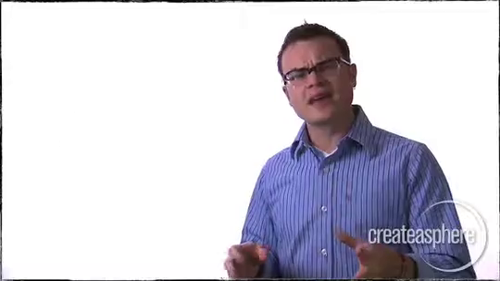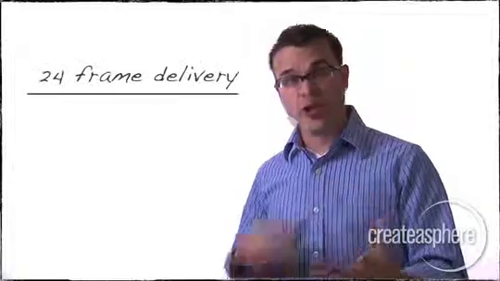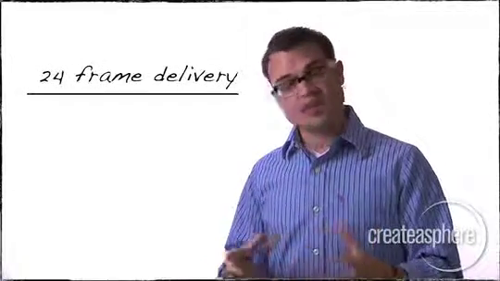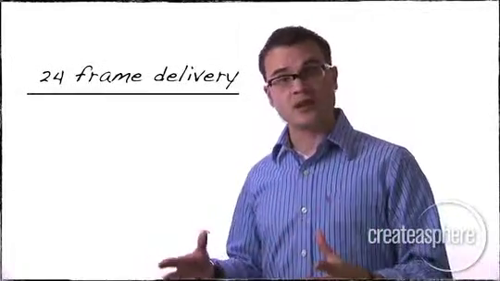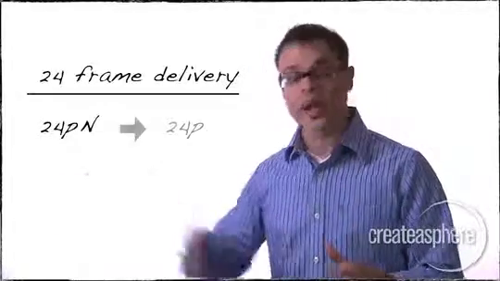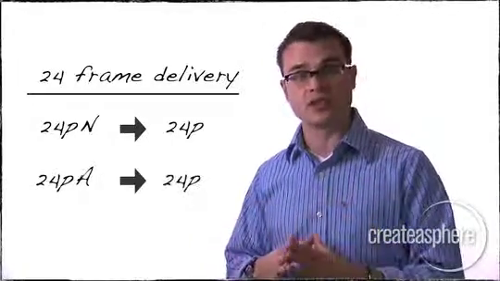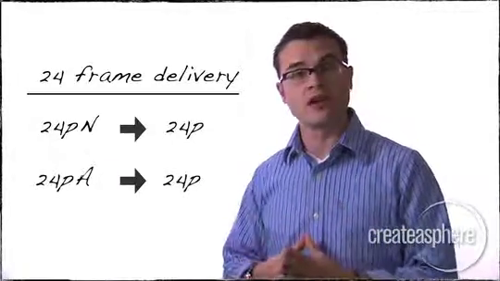When do we actually use these different flavors? Well the way I look at it is you determine the flavor based on the way you're going to distribute or deliver the project. For example, let's say you're going to deliver on film or HD tape. Well an HD tape or film is going to run at 24 frames per second. So we're better off recording at 24 progressive natively to deliver native frames to the end of the project or shooting 24p advanced removing those extra frames and delivering 24p native.